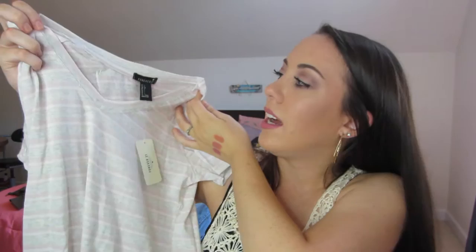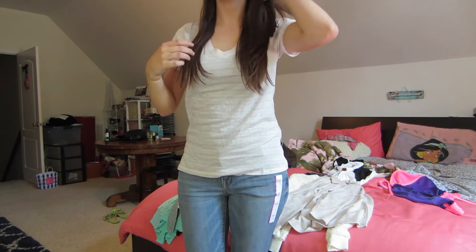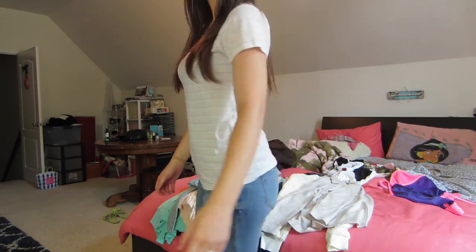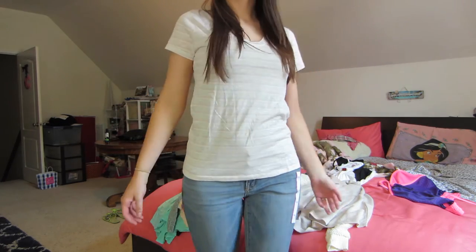And then this one I actually might take back or give away. I don't know about it — it's just okay. It's just a plain shirt. I ordered this really oversized from what I usually wear because I wanted it to be long and huge, so I could wear leggings with it. But this is a large and it's literally skin tight. It's a large, $14.90. Might take it back or just wear it with some jeans.